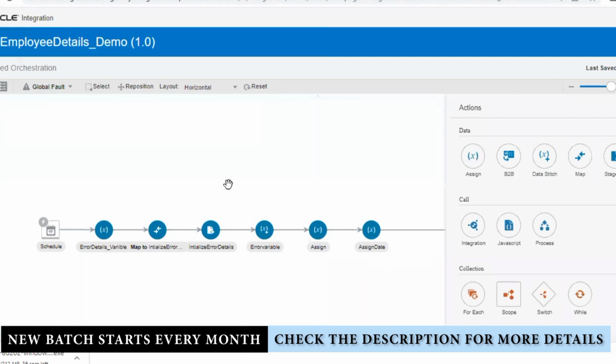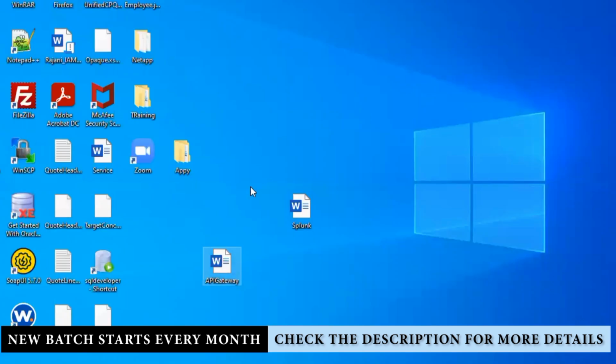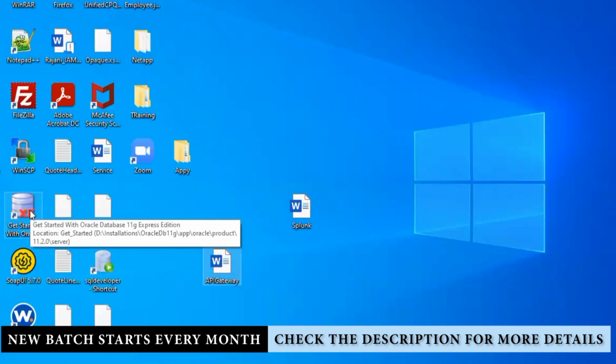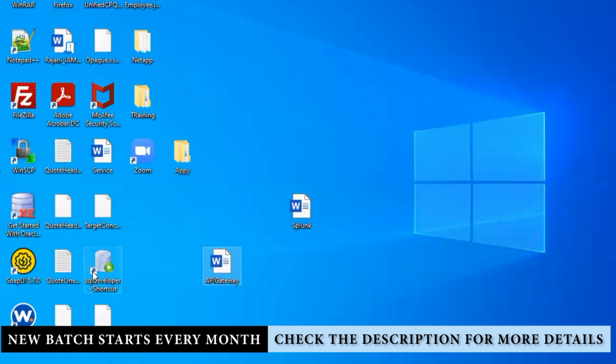After you download it, you install your database. This is the latest database, it will be 21.4.3. You open this database.